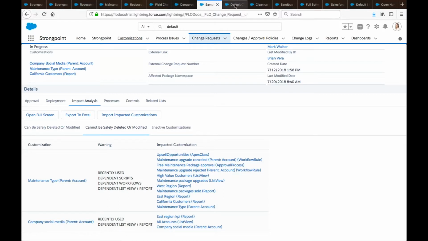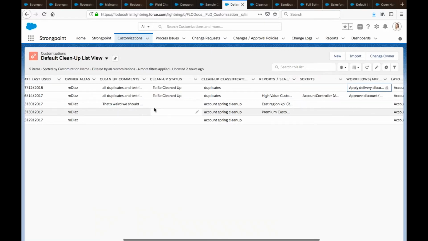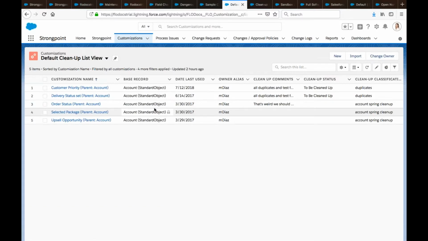The key thing about this whole system is that you may very well want to start cleaning things up, right? We talked about cleanup. This is a simple view, and it's an example of using a list view to create workflow that we can then use to drive productivity in terms of cleanup.